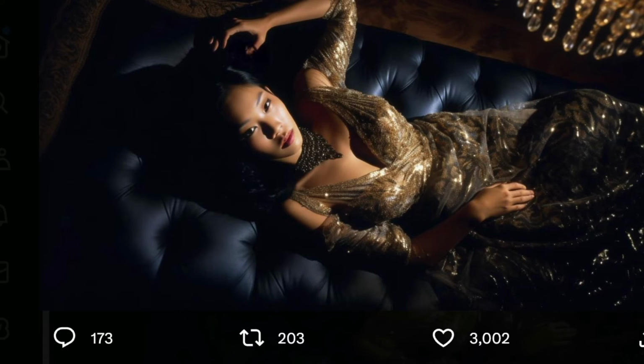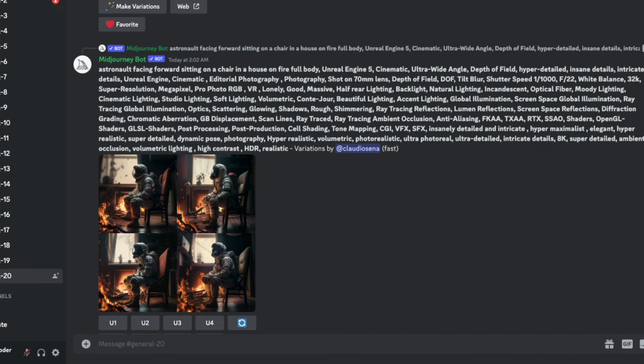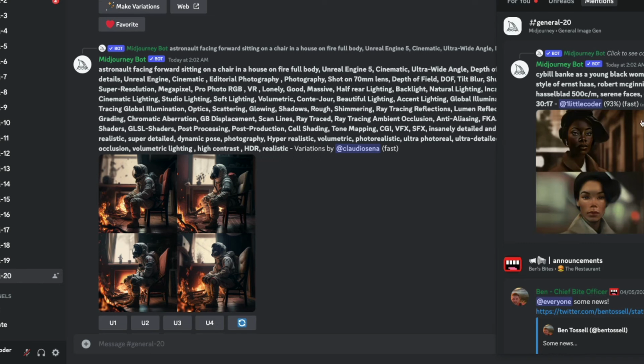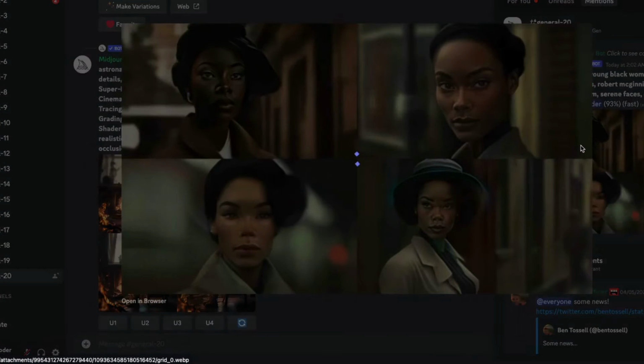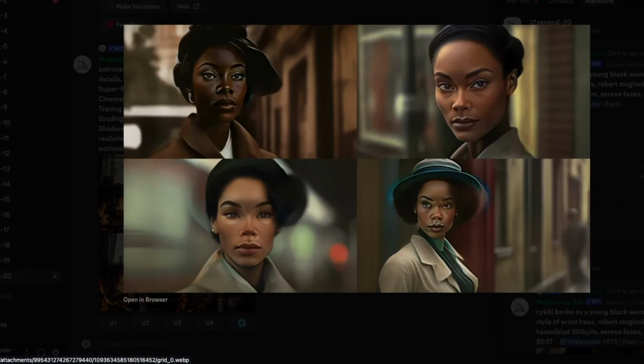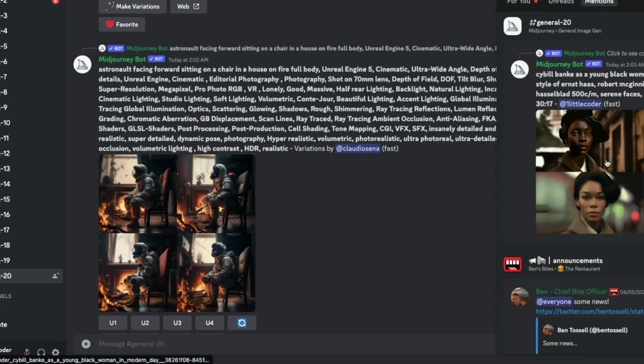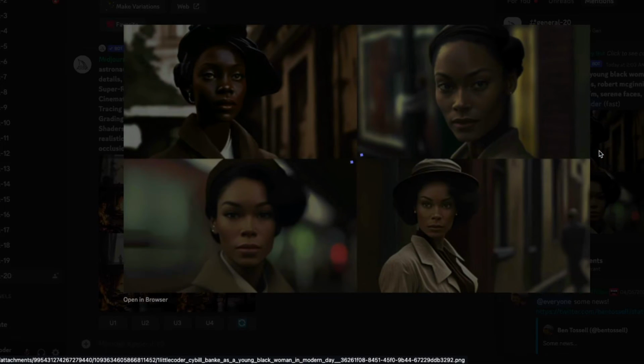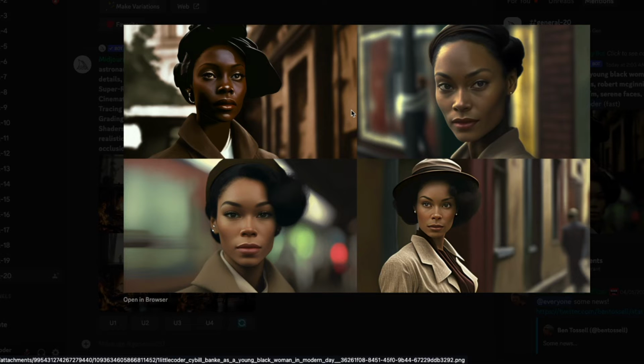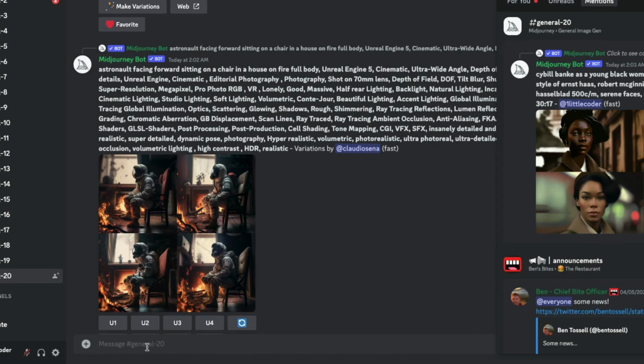I'm going to go back to Midjourney and see my notification. Okay, so I have got the image. The image that we got is this. It's still getting generated. The image that we asked Midjourney to generate is actually this. It's not exactly the same, but you can see the similarities between the image that we gave as input and what Midjourney has generated.